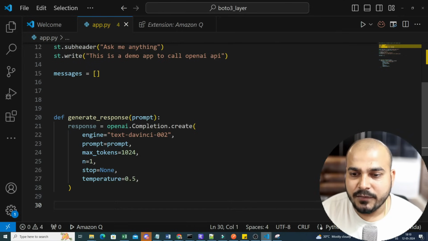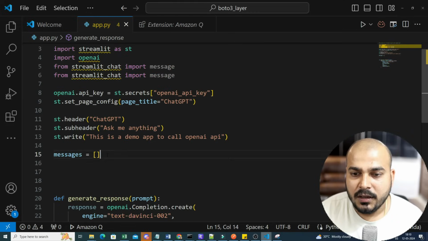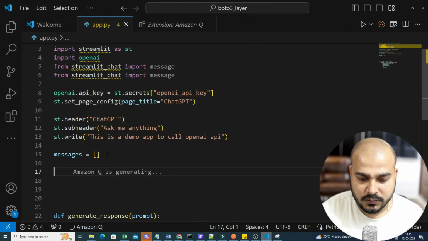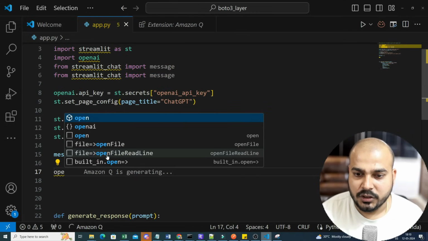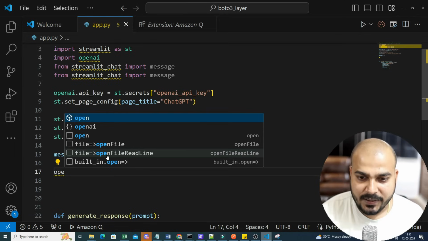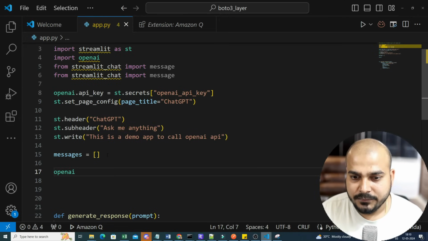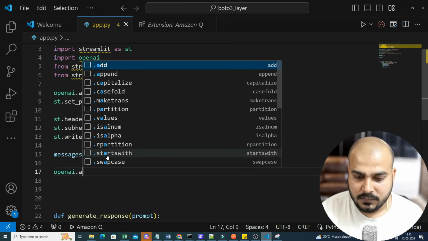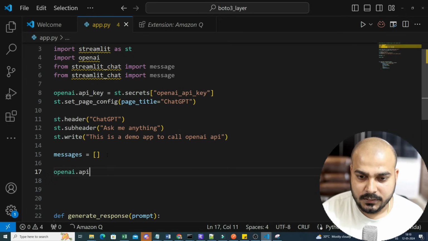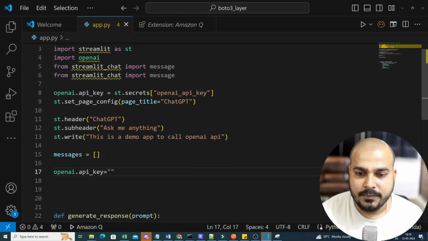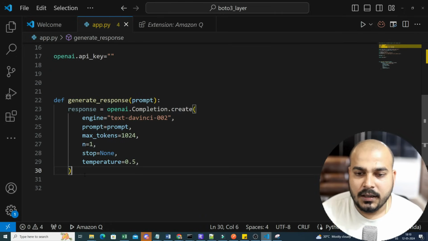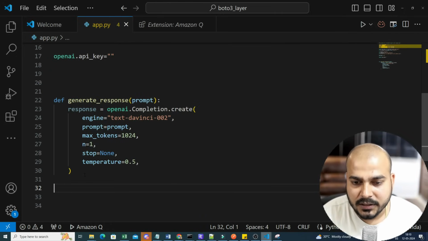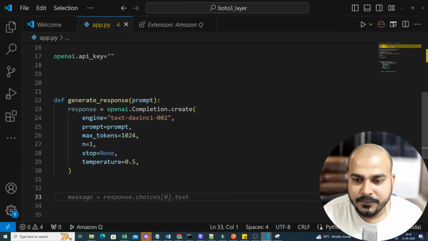So generate response is over here. Here it is specifically communicating with text C02. Let me do one thing. Let me also make sure that I create this OpenAI API key. Okay, let's see, openai.api_key, and I will go ahead and set my API key over here. After setting this particular API key, let's see what kind of suggestion it gives.